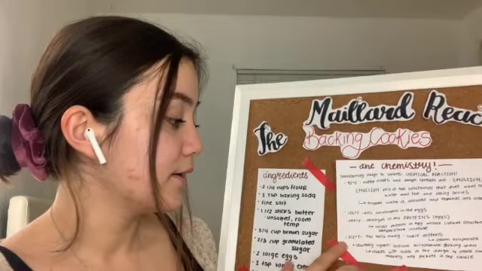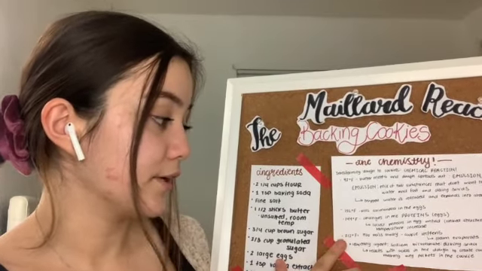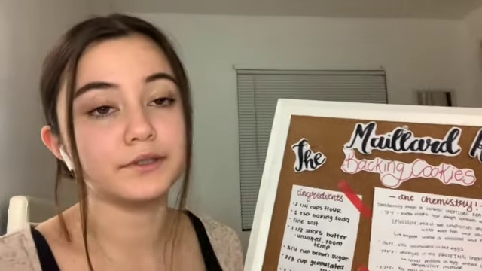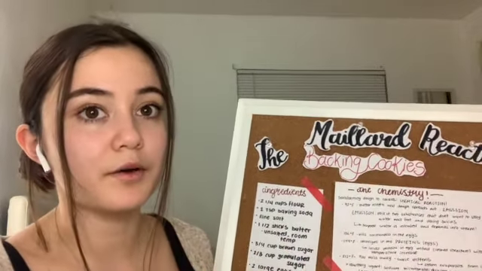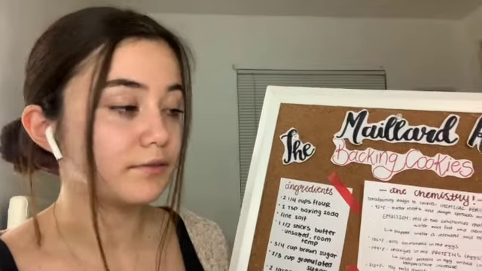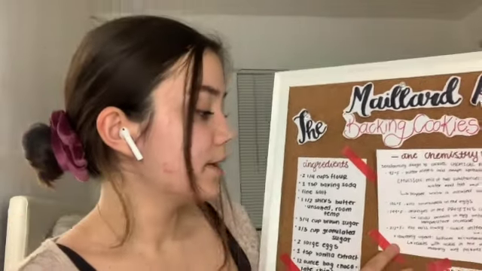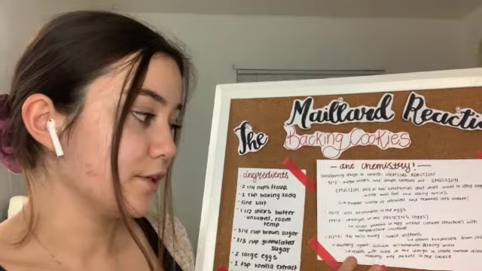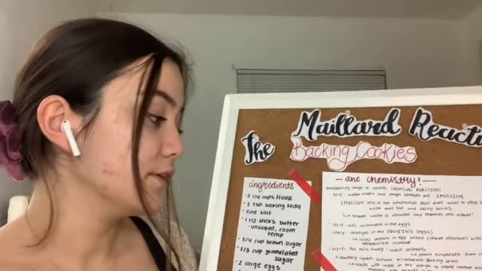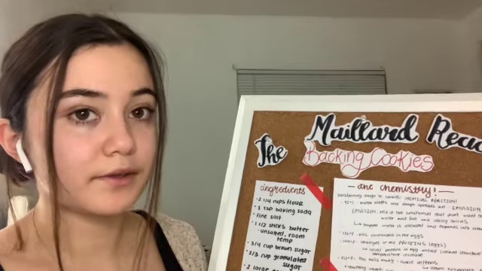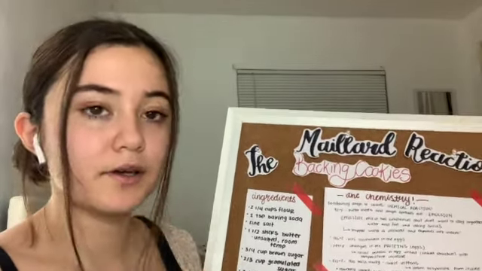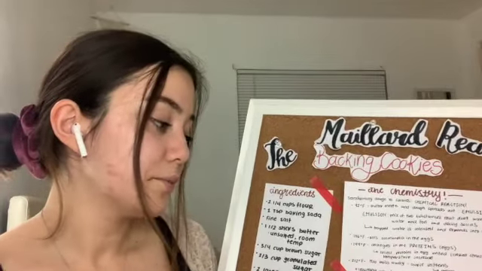Next, at 212 degrees Fahrenheit, the water is going to boil and evaporate, and both of these processes are going to help with the cookie hardening and getting its defined structure. The leavening agent, which is the sodium bicarbonate or the baking soda, will react with the acids in the dough, and this will create carbon dioxide gas, and this is going to give the cookie the fluffiness and the air pockets that we really enjoy.